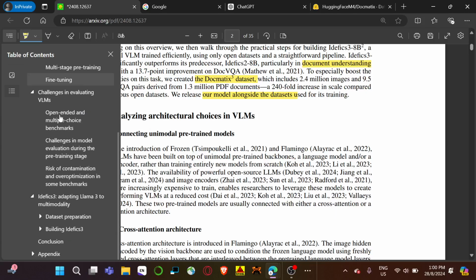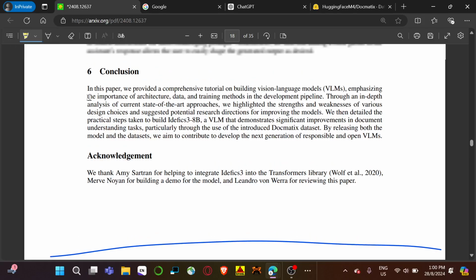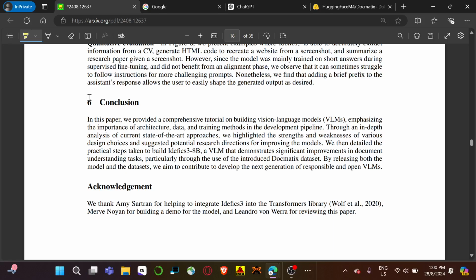What I like to do in my videos, and even in my own personal reading time, is that I typically go straight to the conclusion and see if there's any new information. In this paper they provided a comprehensive tutorial on vision language models, emphasizing how important architecture, data and training methods are.